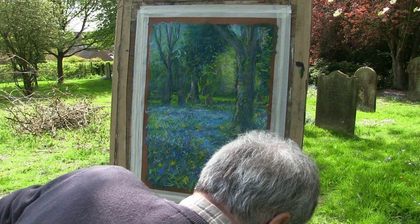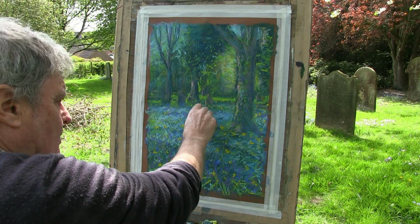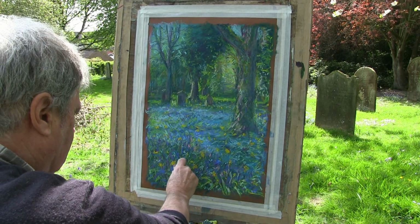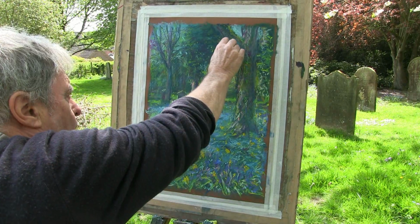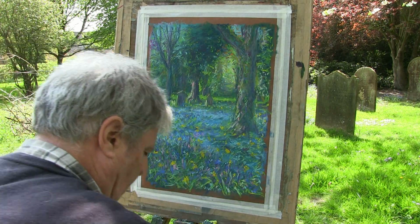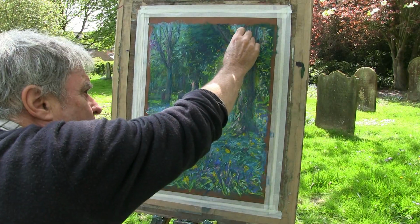We've got the very deep purple I want. That's better. Push these other little blue flowers back and hopefully bring out the bluebells. Now I can start to use these pure colours that I haven't done. Textures and so on back here.